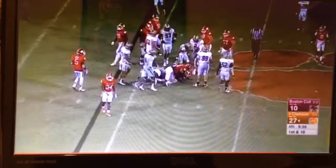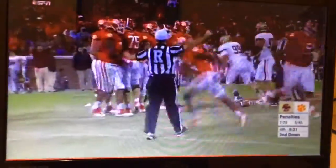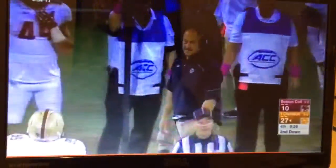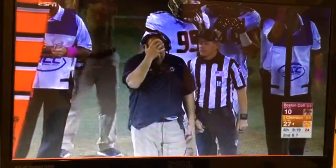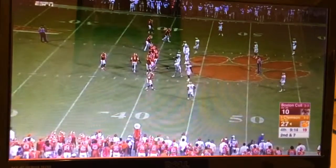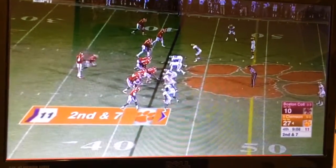And in a nutshell, what's hurt BC tonight, plays like that. 3rd downs, a chance to get the defense off the field, and some penalty of one kind or another, whether it be roughing the passer, pass interference, or, as we saw early on in the game, a roughing the kicker call. You're right, but this is a young team. 64 of their 97 members of the Boston College football team are freshmen, redshirt freshmen or sophomores. And Coach Addazio said it this week, if you're going to get your licks in on this BC team, you better do it now. Yeah. Because this is a team that's growing, and they're developing talent and depth with these young players.